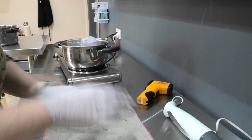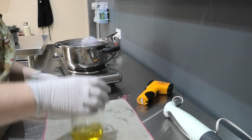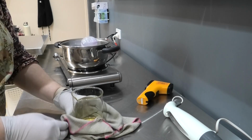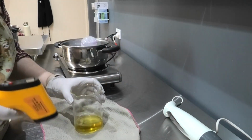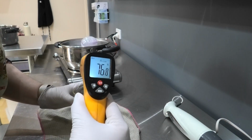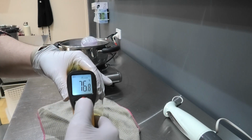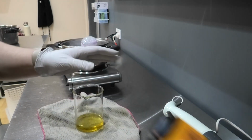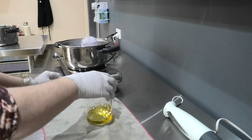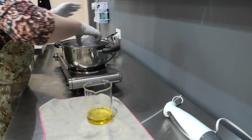Okay, so this has come up to temperature now. I'm just going to remove them out, wipe off that excess water just to stop any contamination. Just give that a bit of a swirl, take down the measurement. We are sitting at about 76 degrees Celsius, which is 170 Fahrenheit. So it's a really good temperature to make sure that everything combines. Turn that one off at the wall.